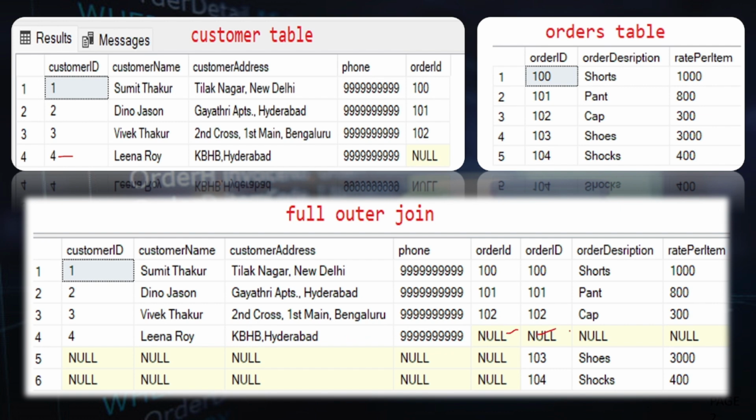That's why these are all null here. And we can see two orders here also, shoes and socks, for which no customer has placed the order. So we may need this kind of data, wherein we need data from both the tables, irrespective of whether they have matching records or not. And there we go for full outer join. Let's explore some real-time scenarios.